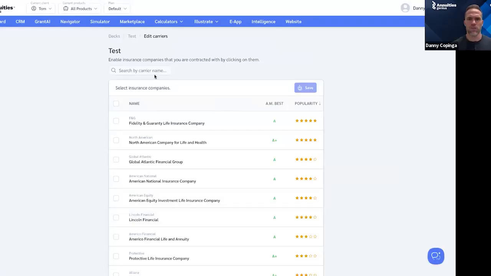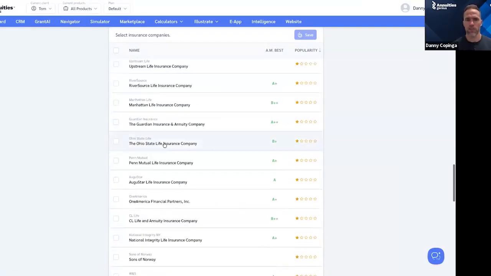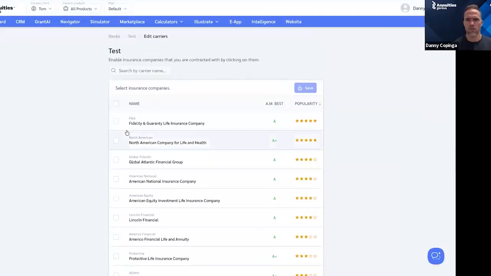And then I would select from all the carriers that I'm contracted with or have access to. Once you do that, you'll save it. That'll create the deck for you. And then you'll just select the deck. So you can see now I have three decks, an all test, and you're covered, or you're going to show options that you want to show.